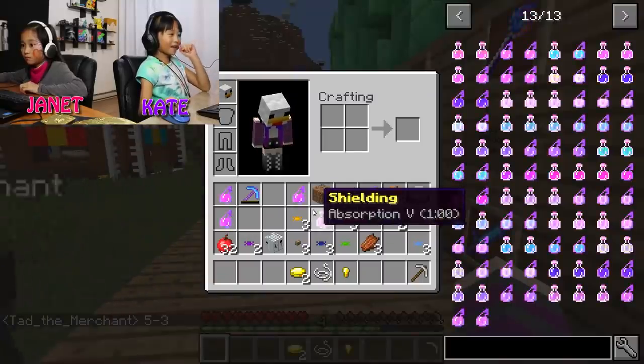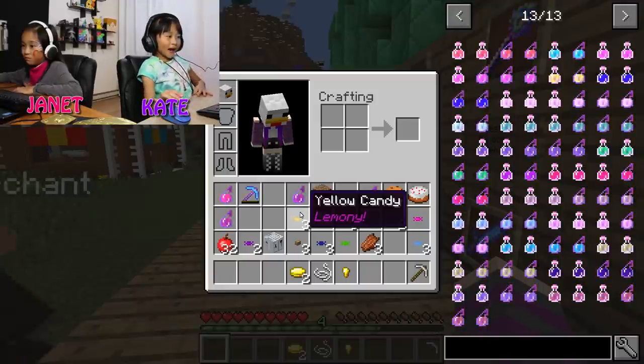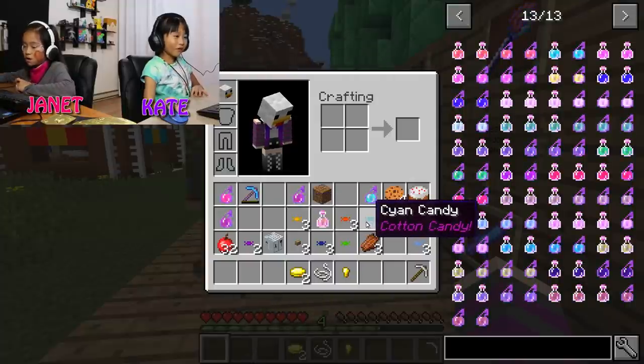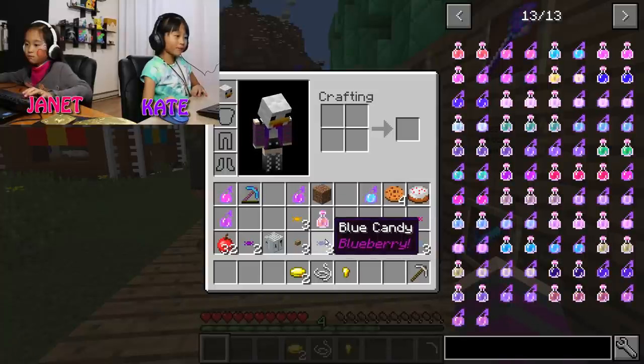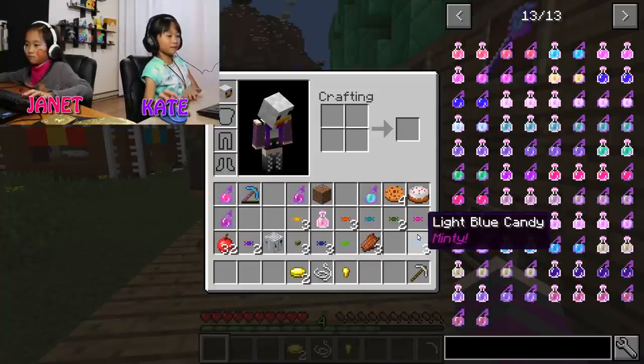Okay. Best item. So, Tad. Do you like lemon, orange, cotton candy, sour apple, cherry, sour lime, blueberry, or grape, or mint?